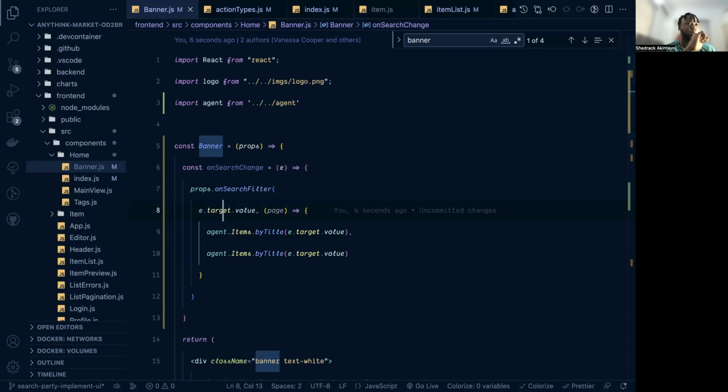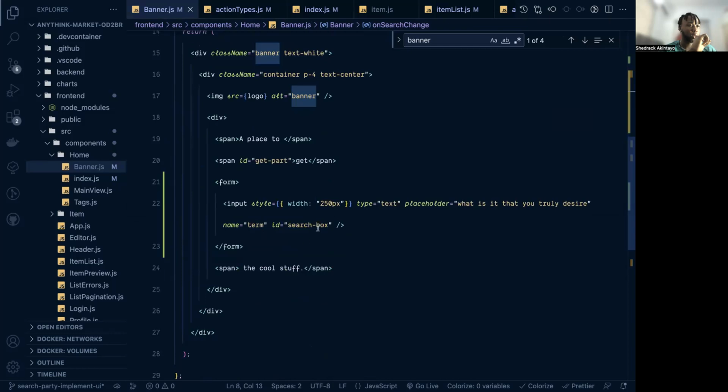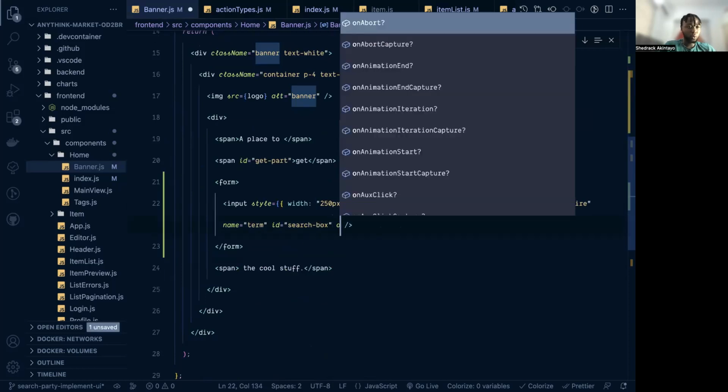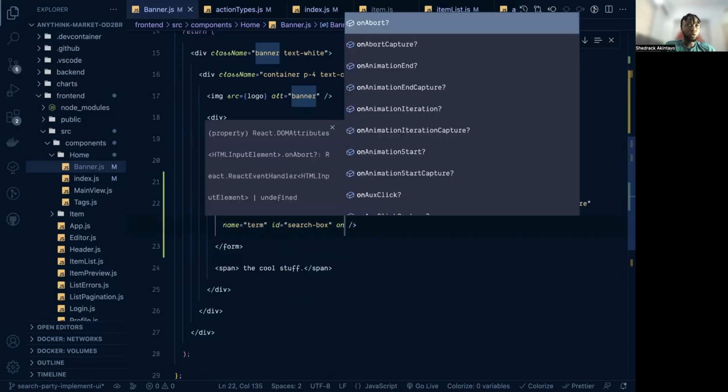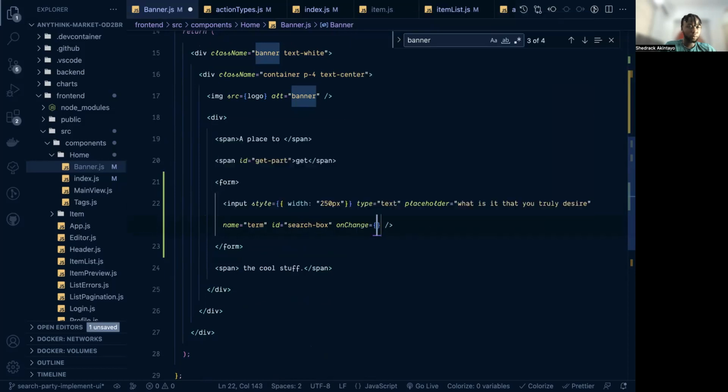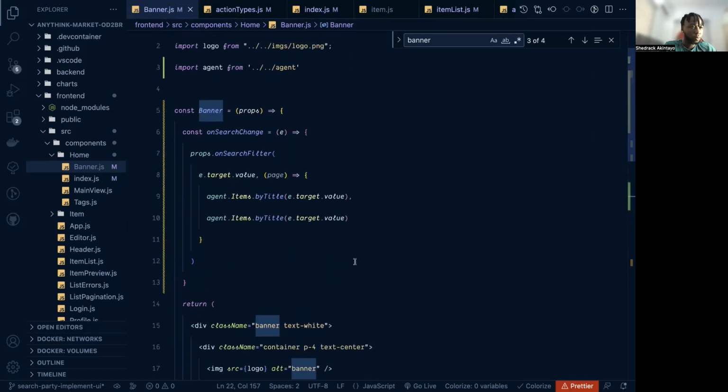So the next thing we want to do is to add a new attribute called on change. Then we pass it on search change, right?